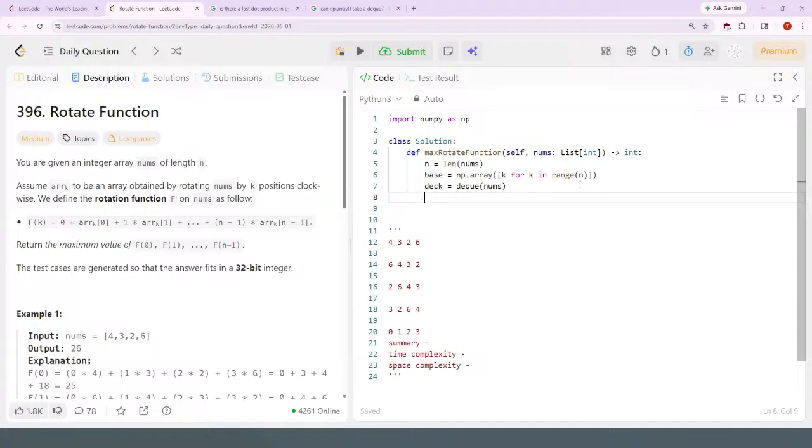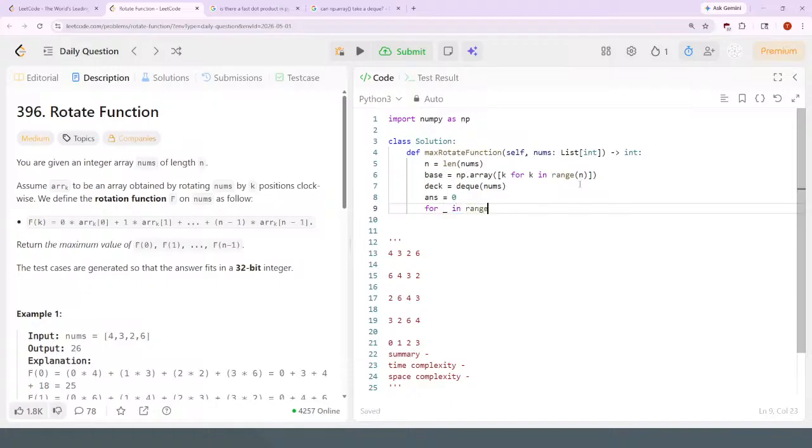Anyways. So I need to have answer equals 0, and for every something in range n, so just do this n times.